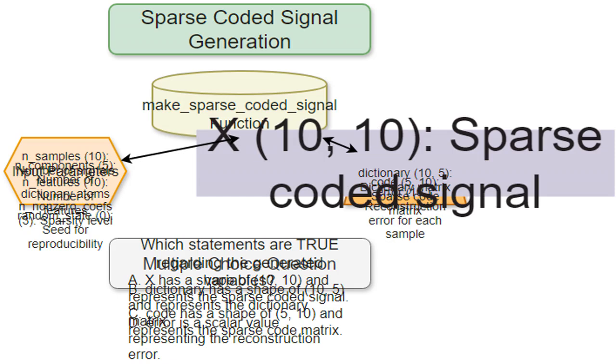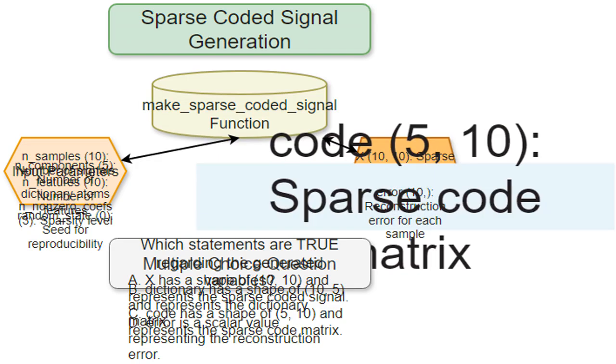This is the matrix containing our 5 basic signal components. Each component is represented by 10 features, which means that the size will be 10 rows x 5 columns. This matrix indicates how much of each component is used to create each signal. Since there are 5 components and 10 signals, the matrix size will be 5 rows x 10 columns. Remember, only 3 components will be used per signal due to the sparsity setting.